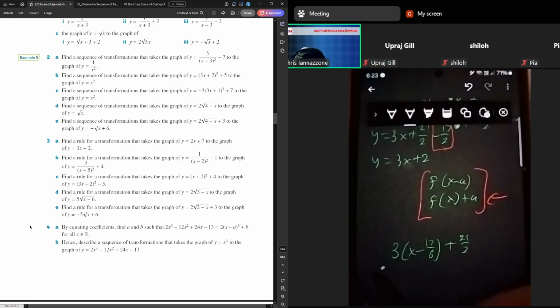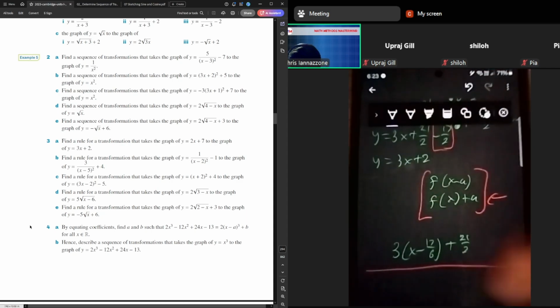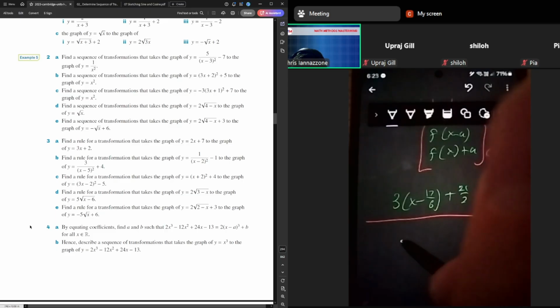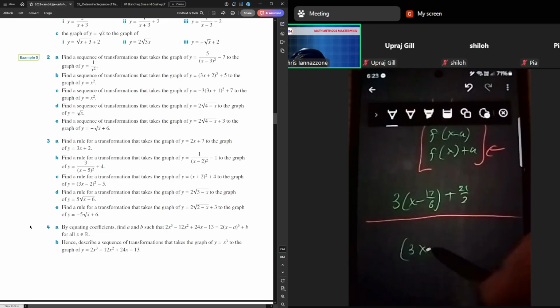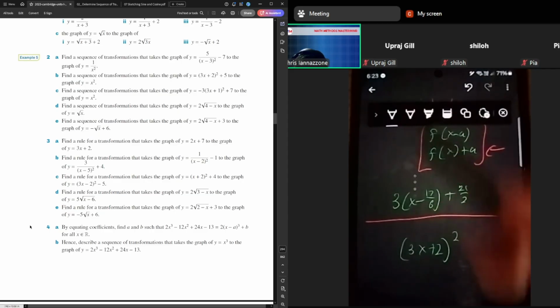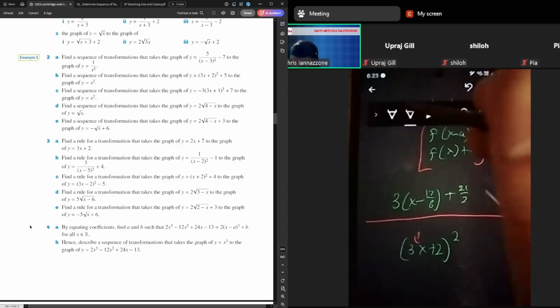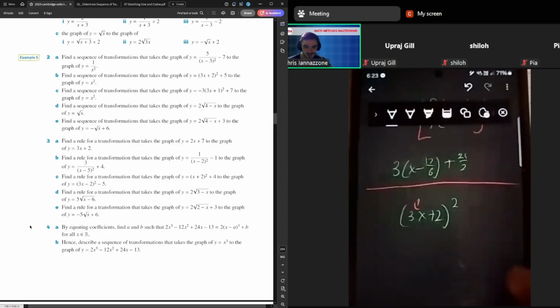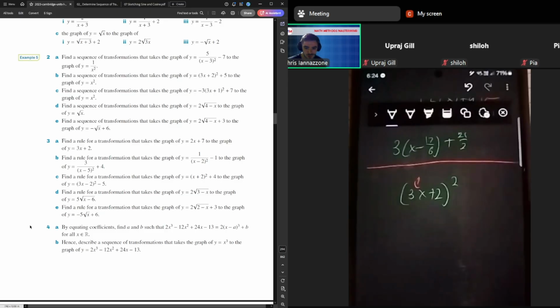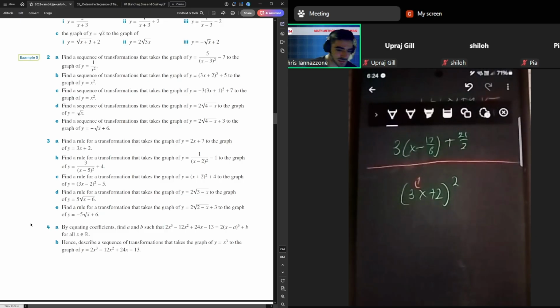Just to demonstrate how, I mean, even quadratics kind of does this. When you have, like, let's say it was bracket 3x plus 2 all squared, you can take this factor of 3 entirely out of the square and make it a y dilation instead of an x dilation. It's just, at that point, why would you? But okay, that's pretty much as hard as that's going to get.